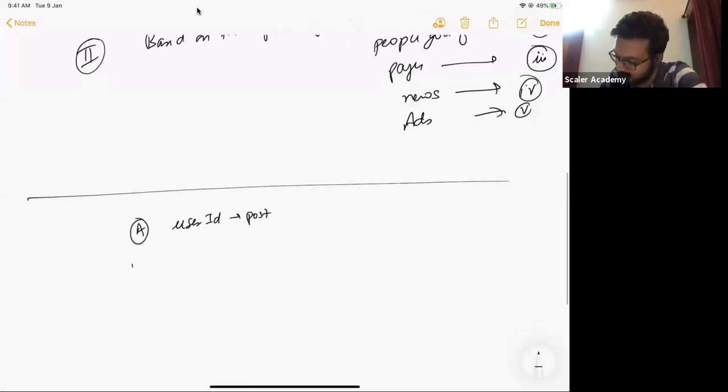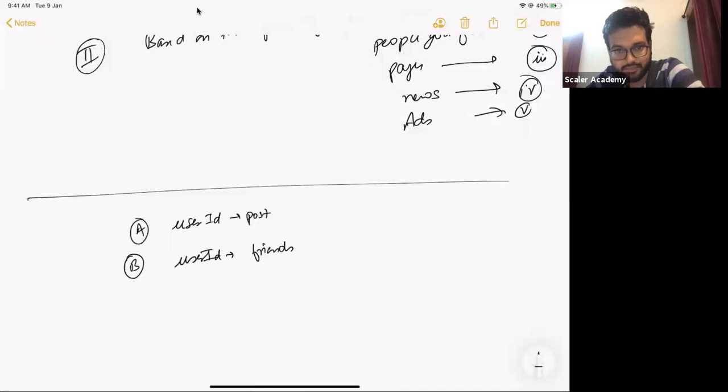Now let me tell you another piece of information that is a must according to me. That is the user ID with the mapping of all the friends that you have. Is this also a must, no matter how you design it? These are the two very fundamental things that you must store at the back end, so that you can do whatever you want to do with the system. Now let's appreciate why this is a big data set to be stored.